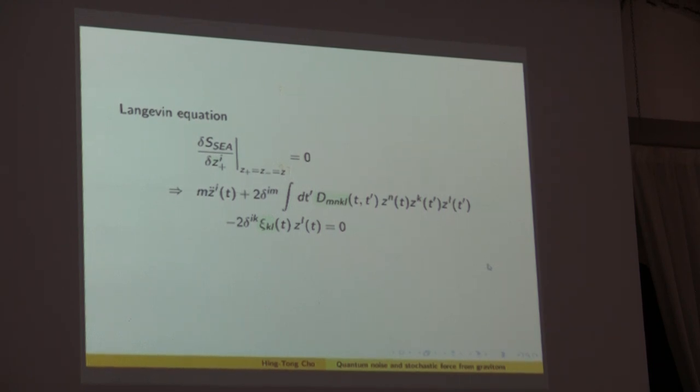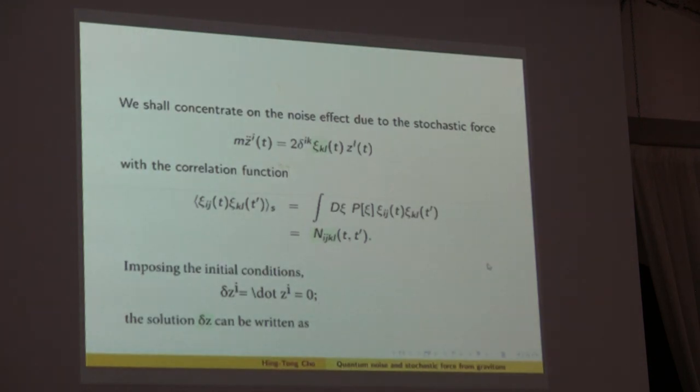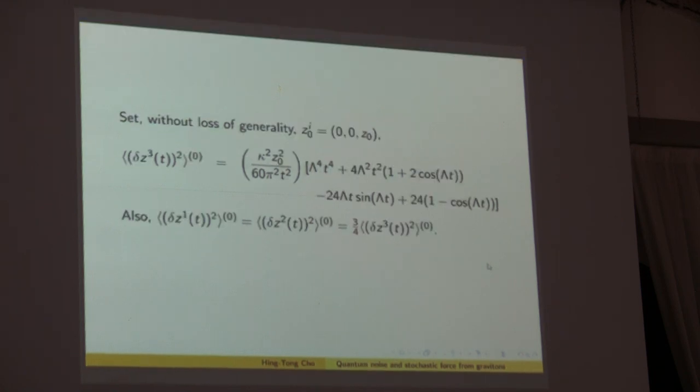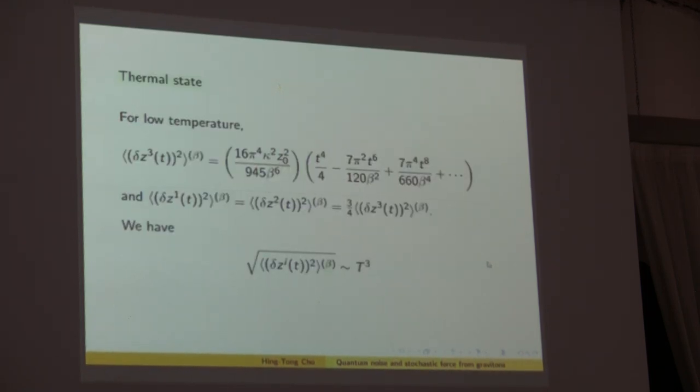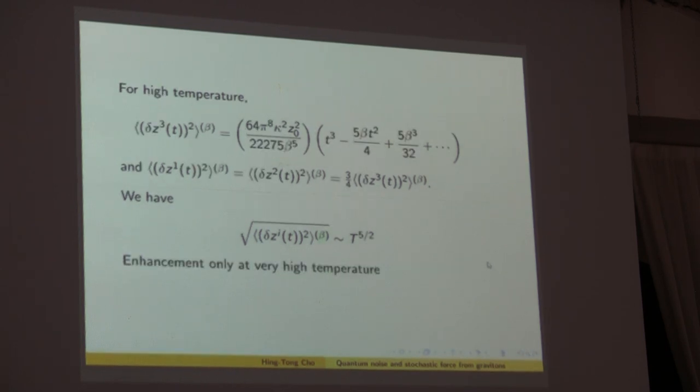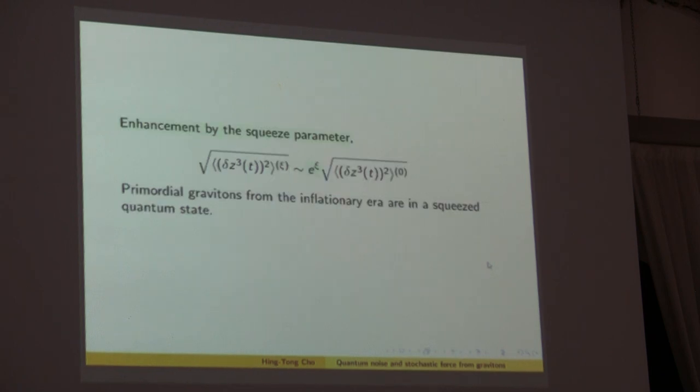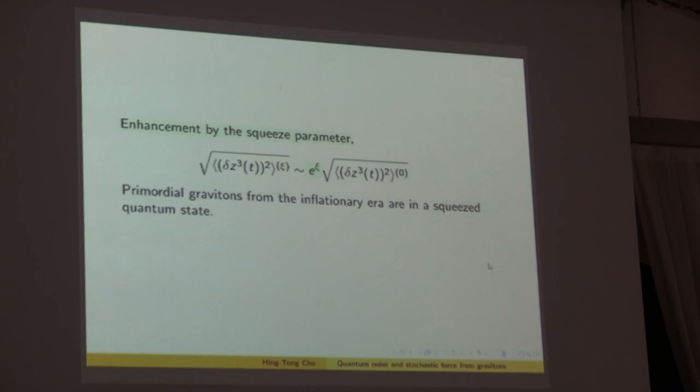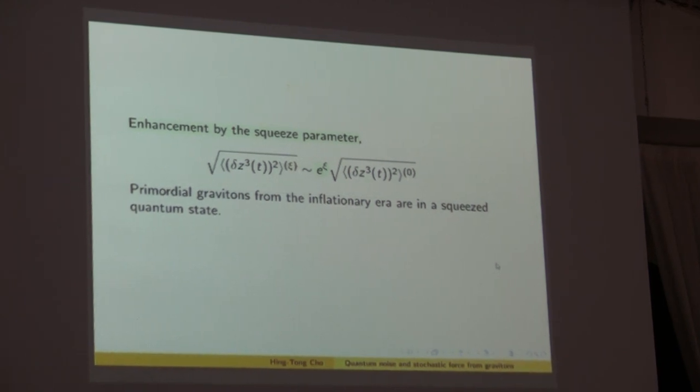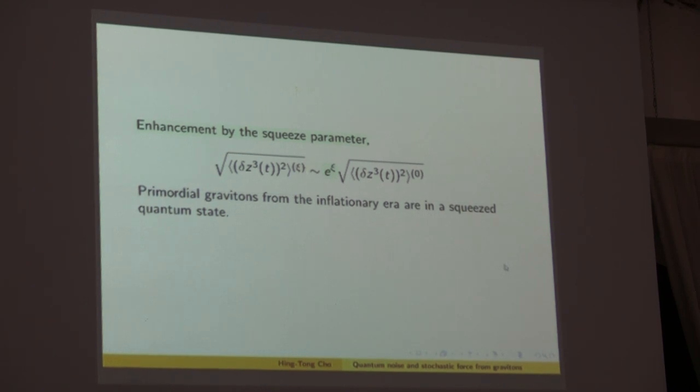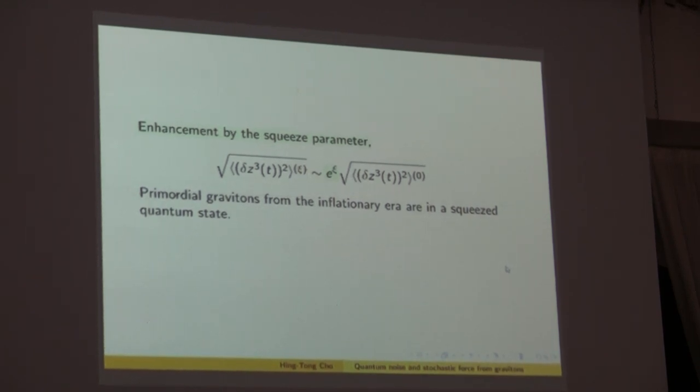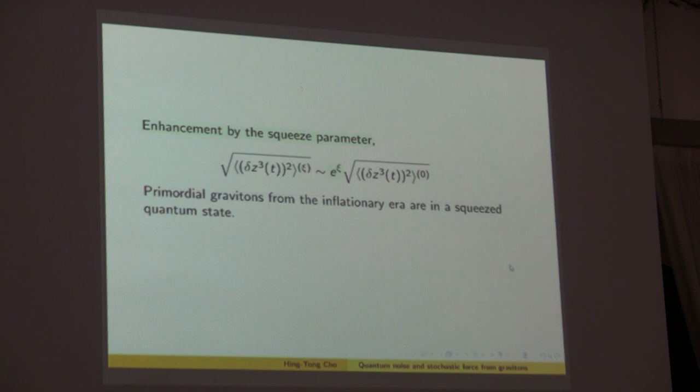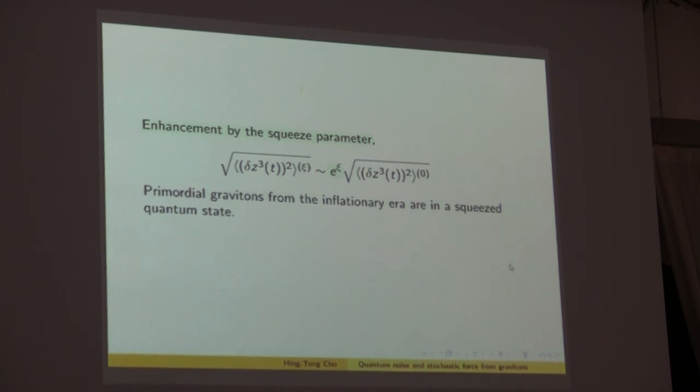You will see this more clearly with the dissipation and then the noise. What we did was we looked at different quantum states. The vacuum doesn't give you much, very minimal. Finite temperature, high temperature, low temperature doesn't make a significant difference. But for squeezed state, this parameter is what makes it, thanks to the expansion of the universe, primordial gravitational waves and primordial graviton. There is maybe some hope that today we could see some traces, effect from that. Thank you.